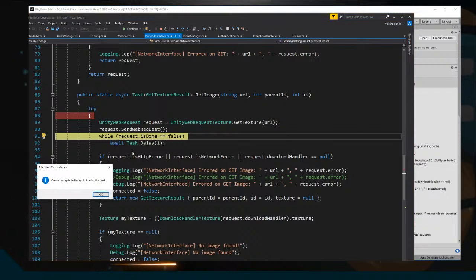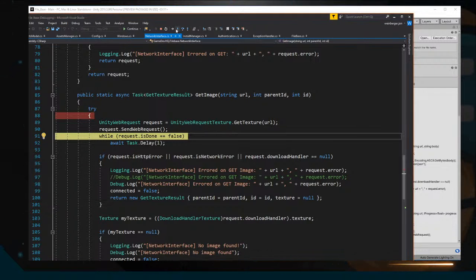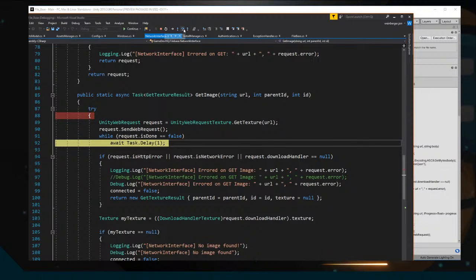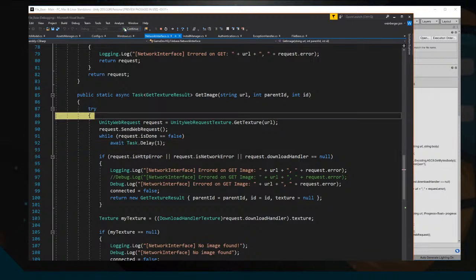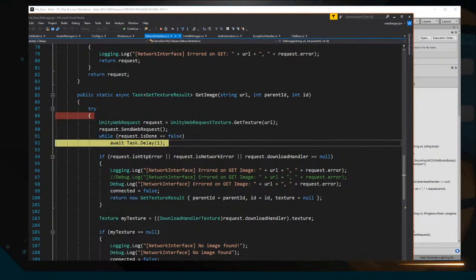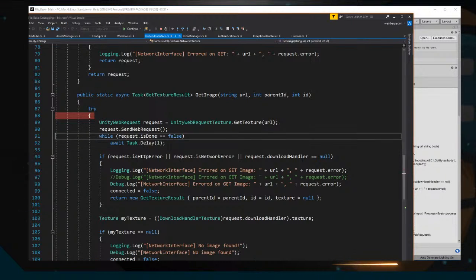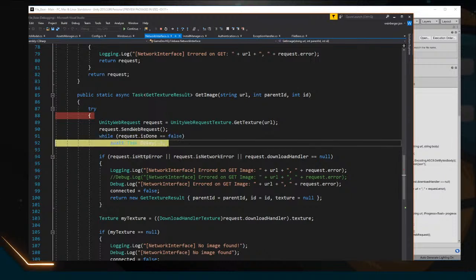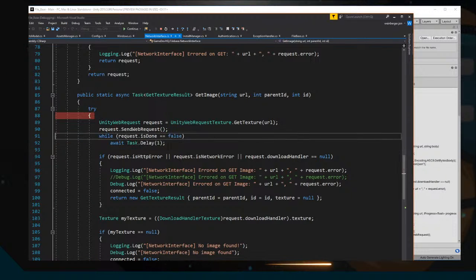I thought there was something that lets me step over this, but I can't remember the key for it. Let's see. I think because I have it blocked right now, it might not be able to finish downloading this, which could be a problem.